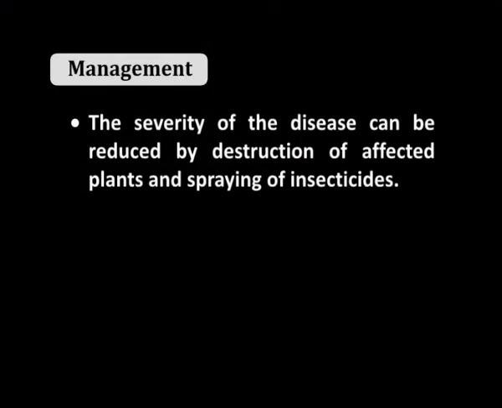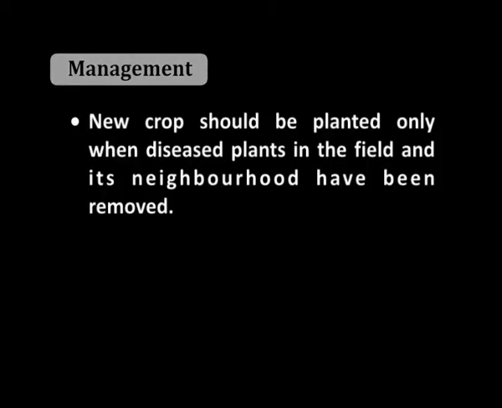Next is the mode of spread and survival. The disease is transmitted by leaf hoppers. Coming to the management of the disease. The severity of the disease can be reduced by destruction of affected plants and spraying of insecticides. New crops should be planted only when diseased plants in the field and its neighborhood have been removed.